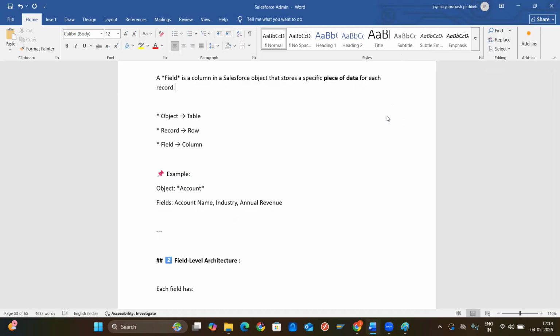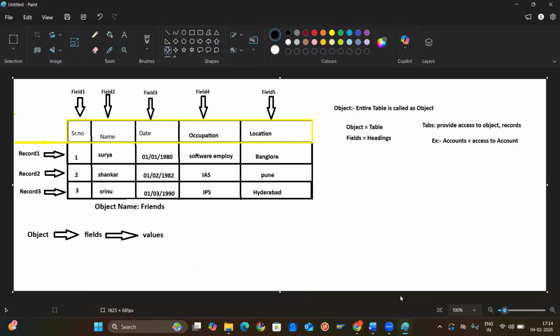So what is the field here? The columns. Column-wise means vertically, top to down. You can also observe it from this particular image. Vertically means from top to down. Horizontal means records.